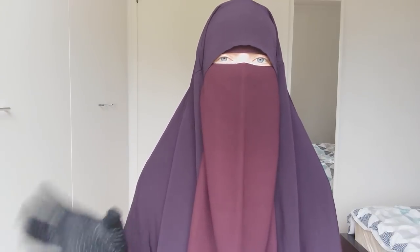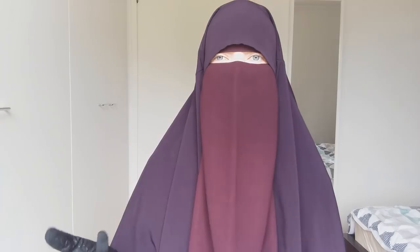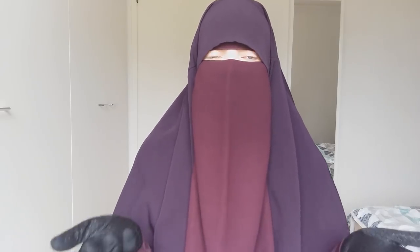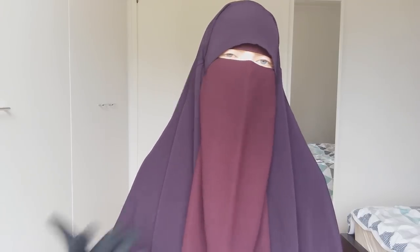If I need to iron, I use a regular iron on setting two — between two and three out of three — and always check your fabrics first so you don't burn them. For my fabrics, setting two with steam works really nicely. It's quite fast and convenient. I really don't like creases, which is why I already make smart choices when buying clothes.